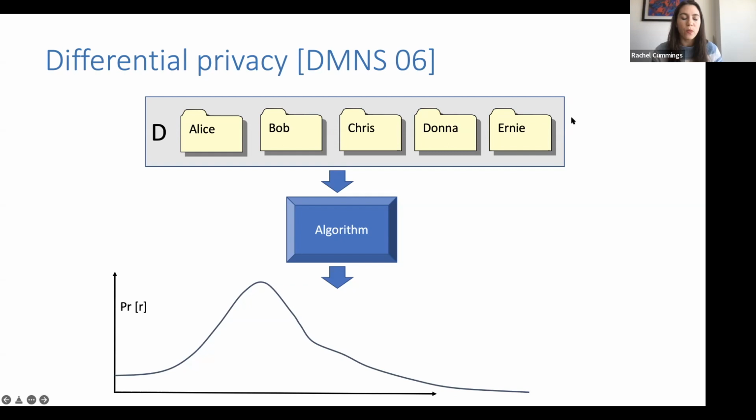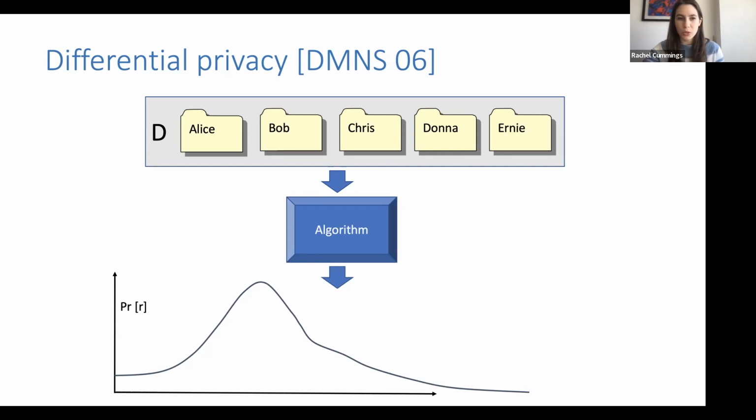This is a formal privacy notion that was defined back in 2006 by Dwork, McSherry, Nissim, and Smith. And pictorially, it says this. Imagine if I have some database containing data from some people, and I plug that into my favorite randomized algorithm. Then I'm going to receive as output something sampled from the following PDF here. In this case, I'm going to have all possible outputs on this x-axis, and then on the y-axis, I'm going to have the probability or the likelihood that I output a particular thing as a result of running this algorithm instantiated on this particular input. Good. And so this is the PDF of the output of a randomized algorithm.